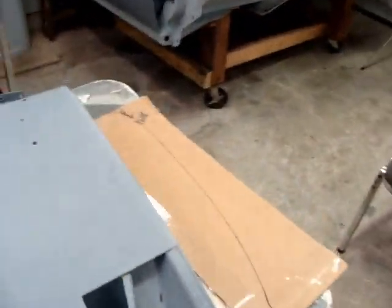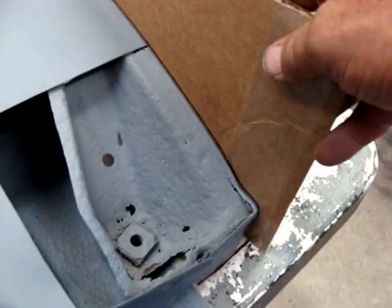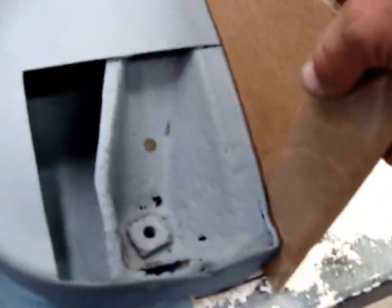All right, now I've seen David do this over at Mobile Hot Rod Repair. He made him a pattern, went on around and scribed it before he cut anything out. Kept a mark here and there, so you can keep it right once you get to cutting, and you can check it every now and then. So that's gonna help out a lot once I get to cutting everything out.